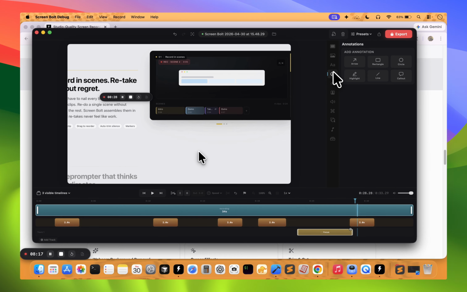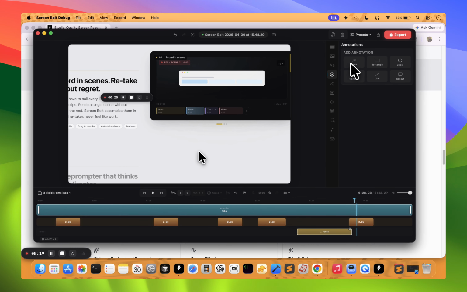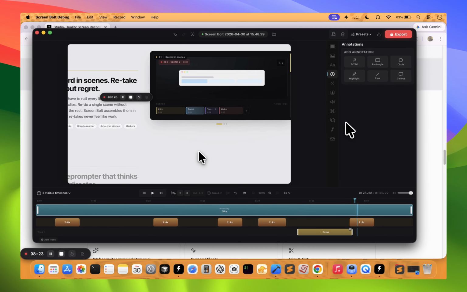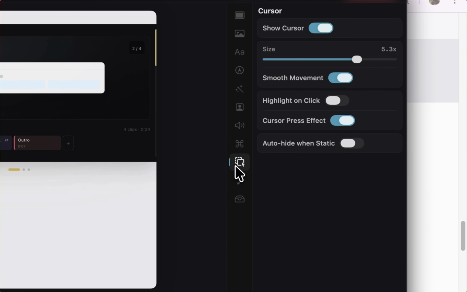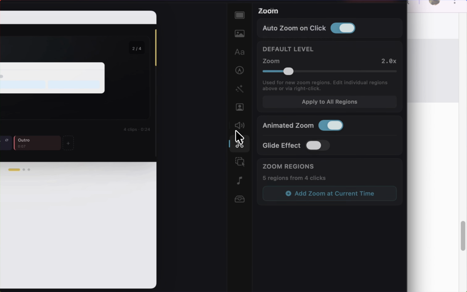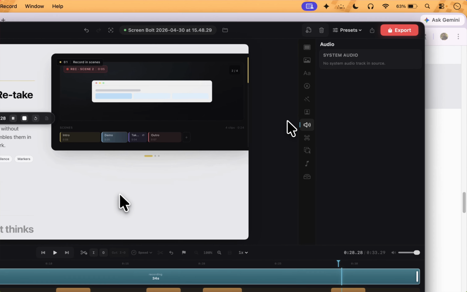What else? We have annotations. You can add arrows, rectangles, circles, highlights, line, callouts. System audio.